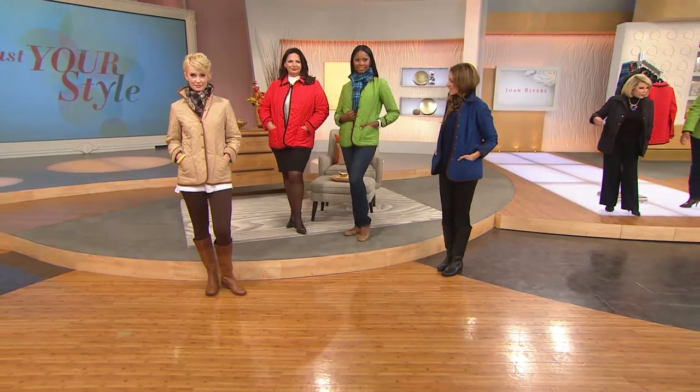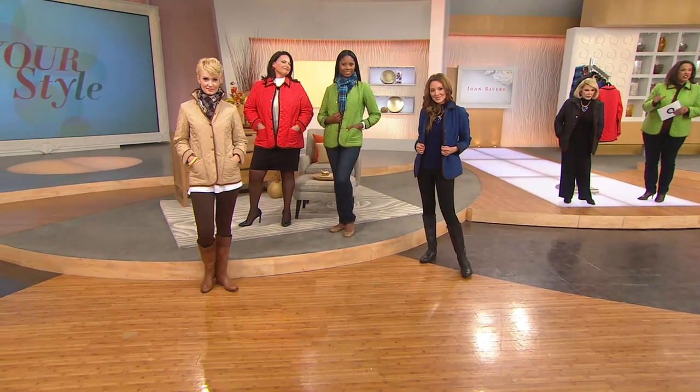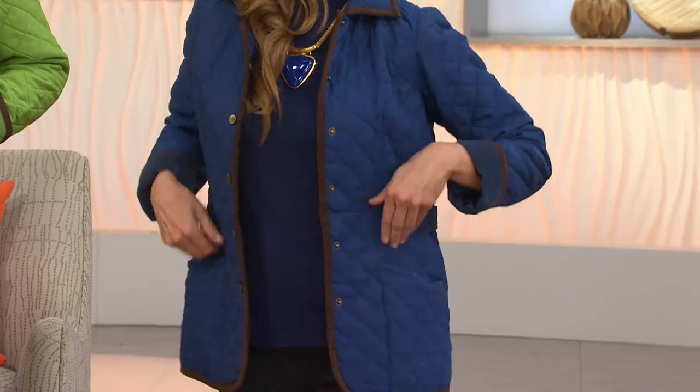Amanda's in the khaki, which is very popular already. Maria is in the red with a skirt — and that is so chic, ready to go to work, ready to go into the city. She looks stunning with the dark stockings, black skirt, and black high heel. It really shows the versatility of a jacket like this — some women will wear it to work, some as a weekend look. Monica's wearing it with jeans, the scarf, and a cute little ballet flat. And there's our good old soccer mom, looking amazing. This is ageless.